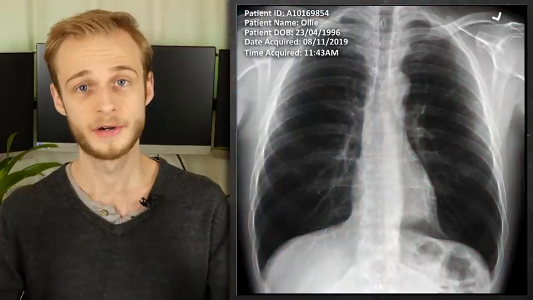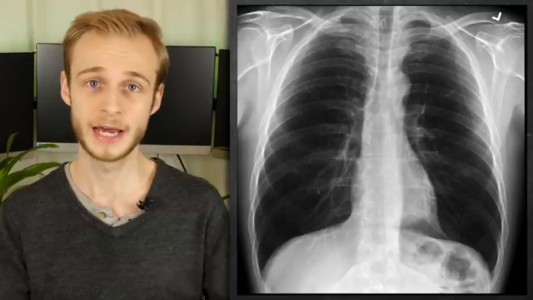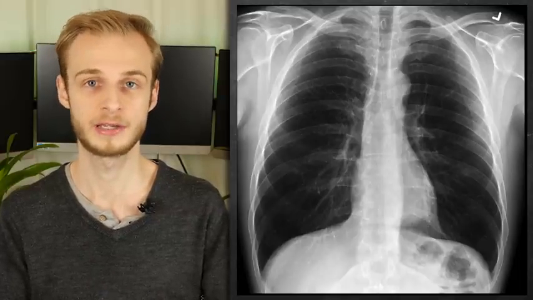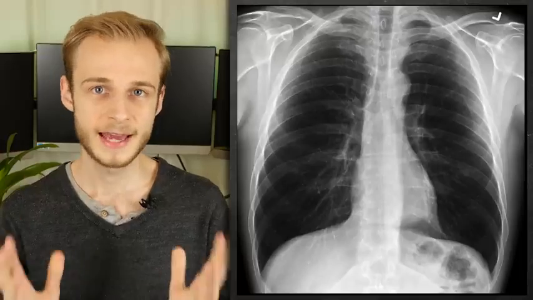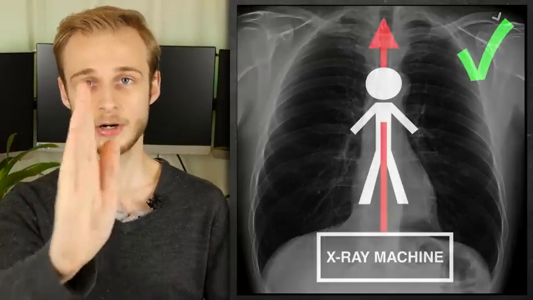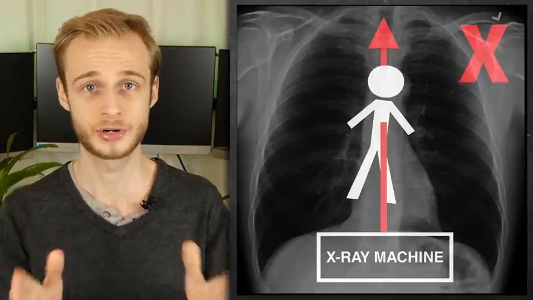So the first part of our process involves assessing the quality of the x-ray image we have, and for this we use the mnemonic RIPE. We'll begin with our R, which stands for rotation. Did the x-rays hit the patient straight on or at an angle of some sort? Ideally, they should have been as straight as possible.